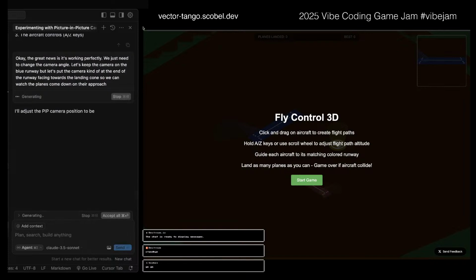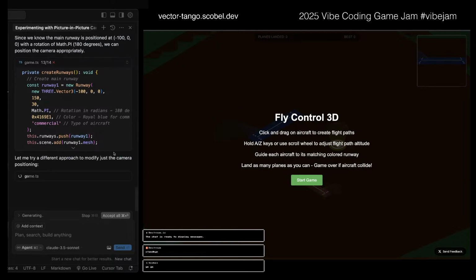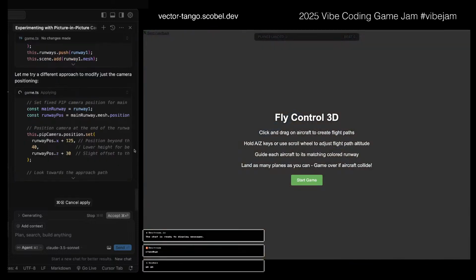Okay, so this opens up some really cool ideas, and I'm really thinking about what would be the cool thing to do here. Obviously, we could have a little option to change the camera, but I don't think you'd want to be doing that in the middle of the game. I definitely think a landing cam as a plane comes down would be cool. I'm going to just watch to see if it changes the camera view properly.